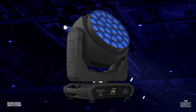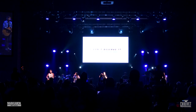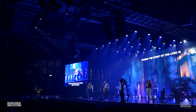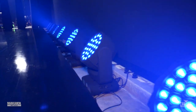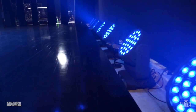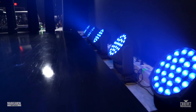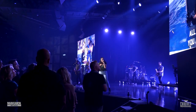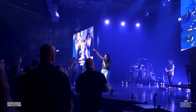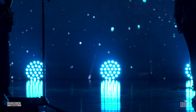The other part was the MK3 washes. I tend to design more towards big looks where a lot of fixtures are working together to do one thing versus individual fixture beams all over the place. I wanted a ground row of fixtures that fit in front of the video that gave us both a nice video background — it needed to have some sort of large face to it that captured well on camera — but then also when used acted as one big lighting element. We ended up going with the MK3 washes for that and have 10 right in front of the video. It looks amazing on camera.